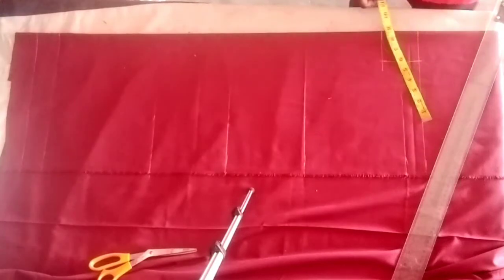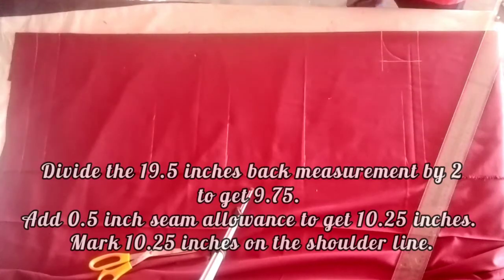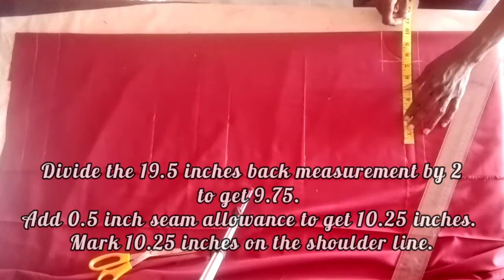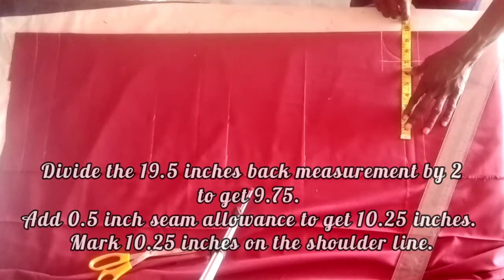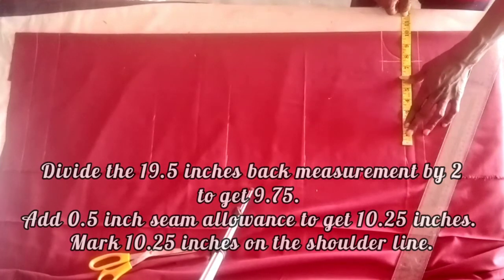Now the shoulder pattern. The shoulder measurement is 19 and a half. Divide 19 and a half by 2 and you get 9 3 quarters. To the 9 3 quarters you add half an inch, so it becomes 10 and a quarter. The half inch added is the seam allowance.